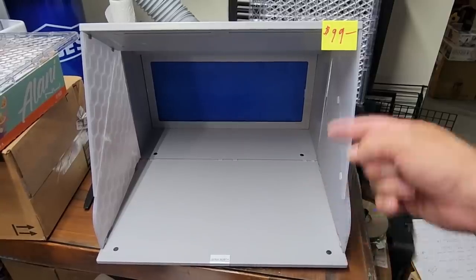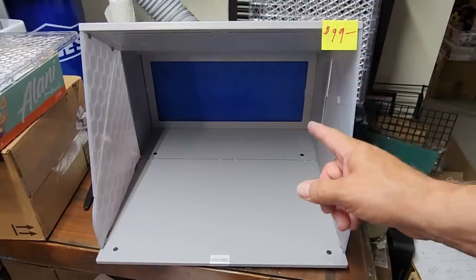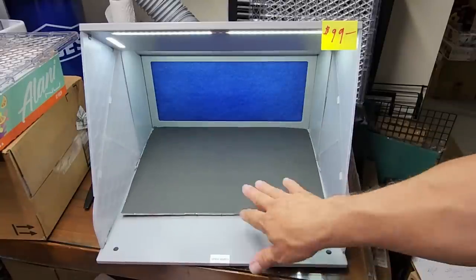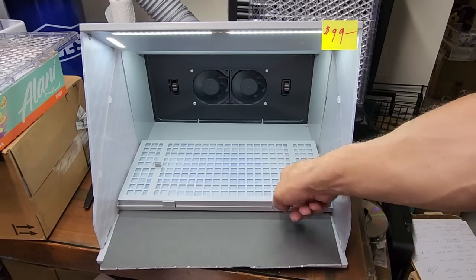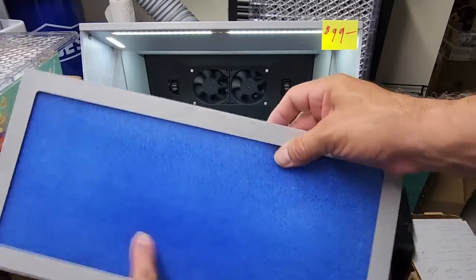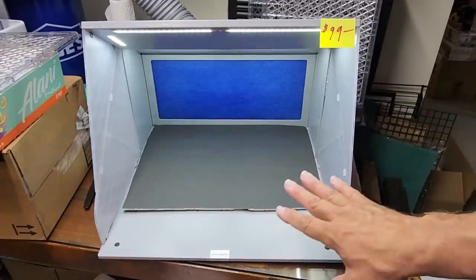Here is the booth that's currently on sale. It's in the other room — I'm actually building a little separate studio for group builds. The booth collapses and folds up nicely. It's a dual fan. Look at the lighting. I cut a piece of cardboard to fit inside and keep it clean. It all folds up like a suitcase. The dual fans are powerful. You can get aquarium filters, pop them in here, trim them to fit — they snap right back in sturdy.